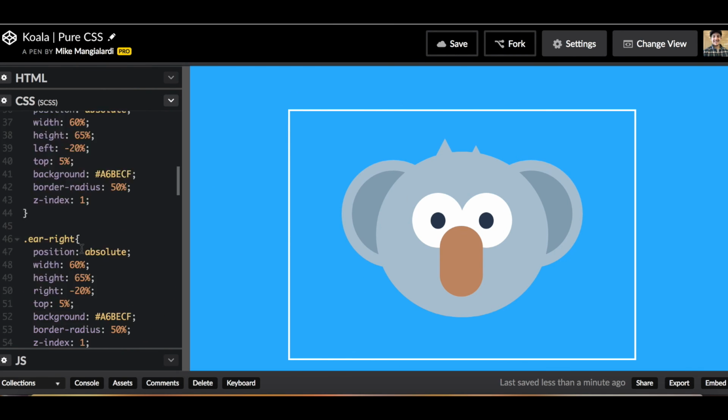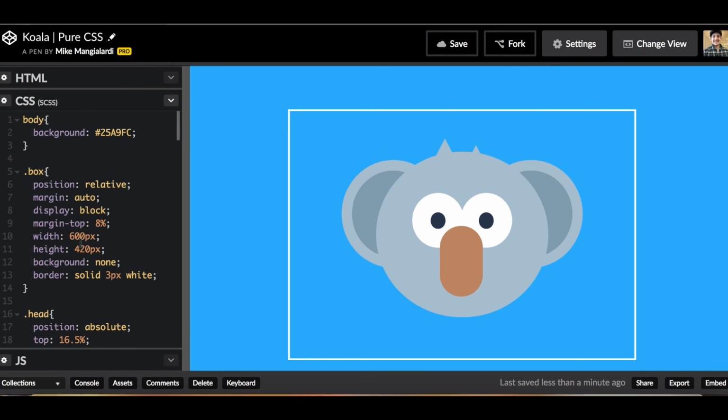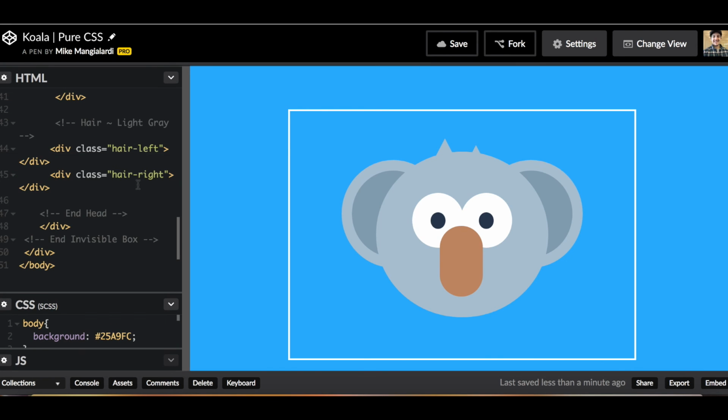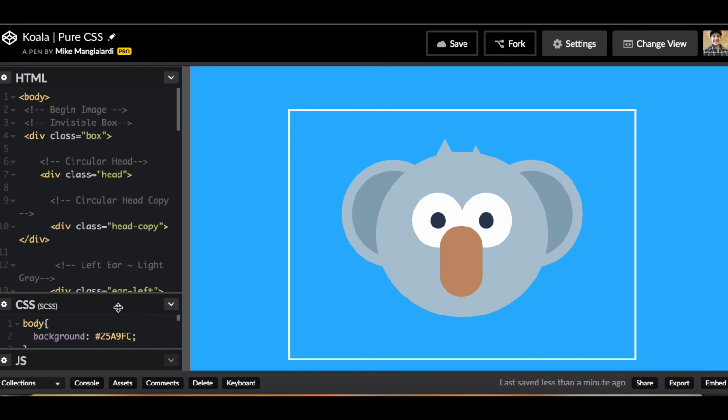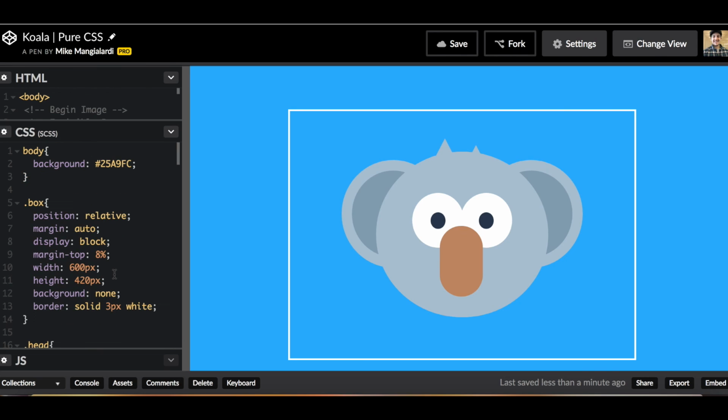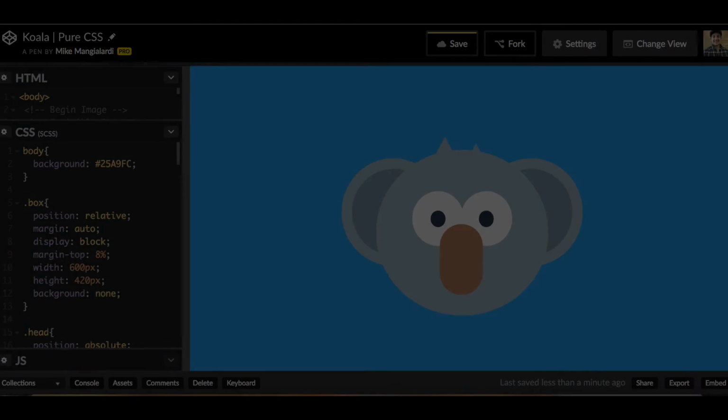So as you can see, we're just creating shapes with CSS, and they're really basic shapes. It really is important to break down the image, and then you just have to know the different shapes that you're going to need, know how you're going to control your nesting, create the HTML, and then simply go ahead and knock out all of the styling in your CSS. But for now, let's wrap up and simply remove this border. And our koala image is complete.